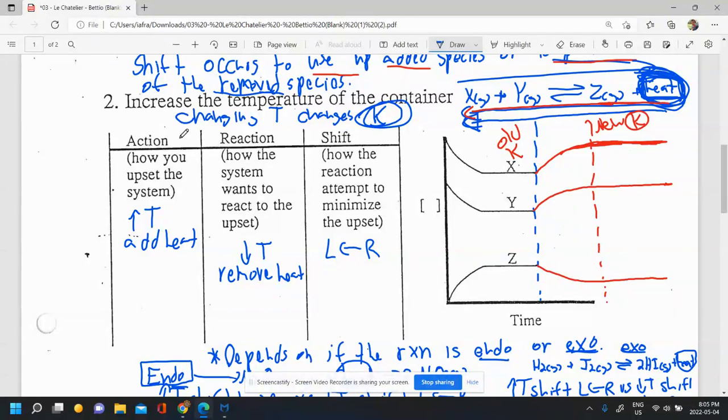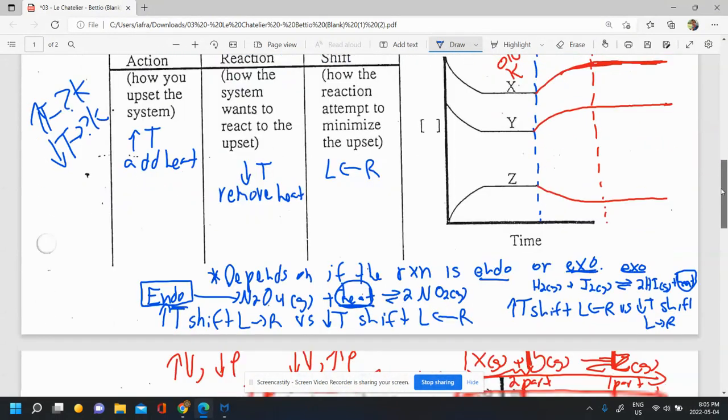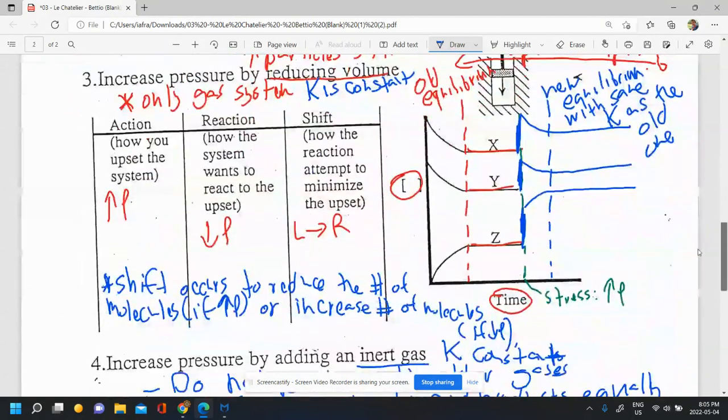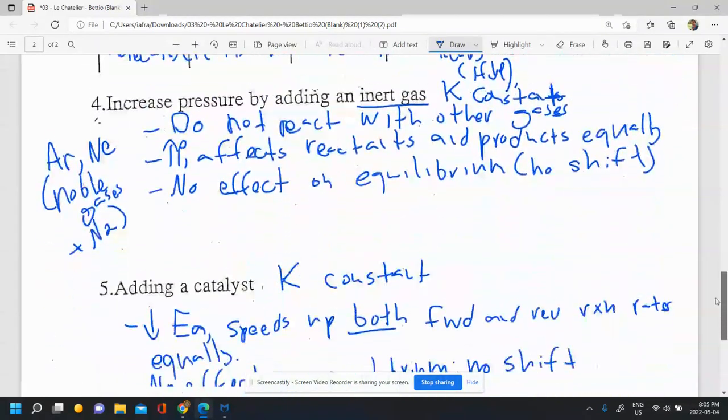I did encourage you to go try to find and see what that effect is. So if you increase temperature, what's the effect going to be on K? If you decrease temperature, what is the effect going to be on K? Think about how that would apply to different reactions, either endo or exo, for example. And so you should be able to predict what direction reactions will go in based on different stresses that are provided, and also do rough sketches of graphs like this to illustrate how the system will correct itself to get back to equilibrium.